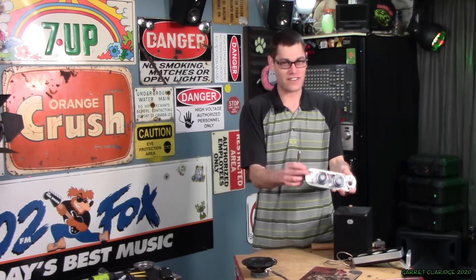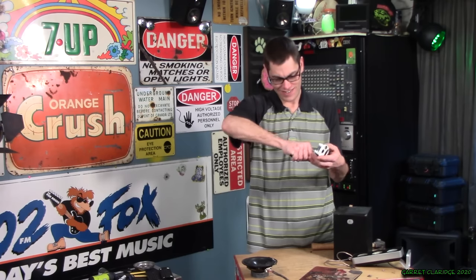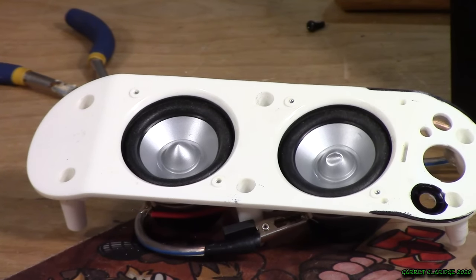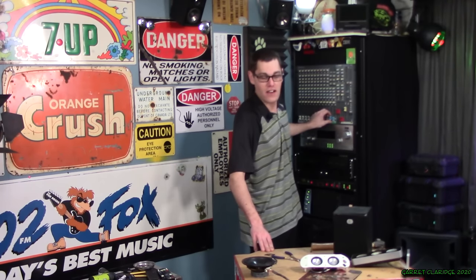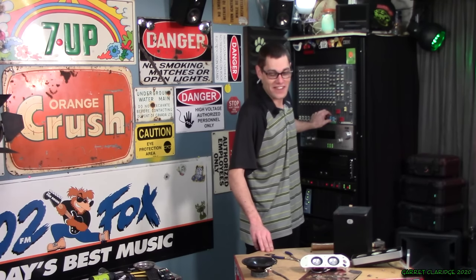Now these have a crossover inside them. Let's just get rid of that. So I'm just gonna do one of these drivers at a time. Whoa. What the frick? There must be like a low frequency in that song.